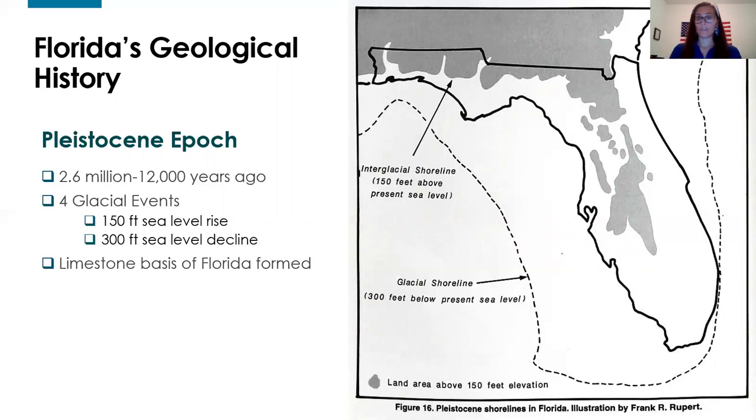In addition, we also saw extreme warmth and sea level rise. So we saw 150 feet of sea level rise above what we currently see today. And what was left was all that's in kind of the gray there. So you can see Florida was really just a chain of islands, and the rest of Florida would have been very shallow coral reefs. And so this chain of islands formed what we have today as a lot of endemic species like the scrub jay.